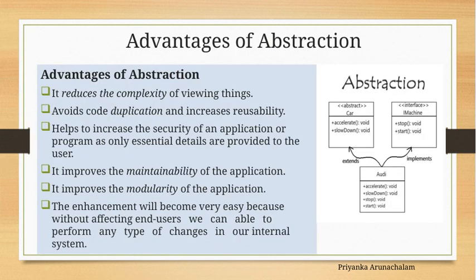Advantages of abstraction are quite significant when we think about designing and developing applications. First, it helps to reduce the complexity of viewing things. By hiding unnecessary details, it makes it easier for us to understand and work with the system. This way, we can focus on what's truly important without getting bogged down by the underlying intricacies.